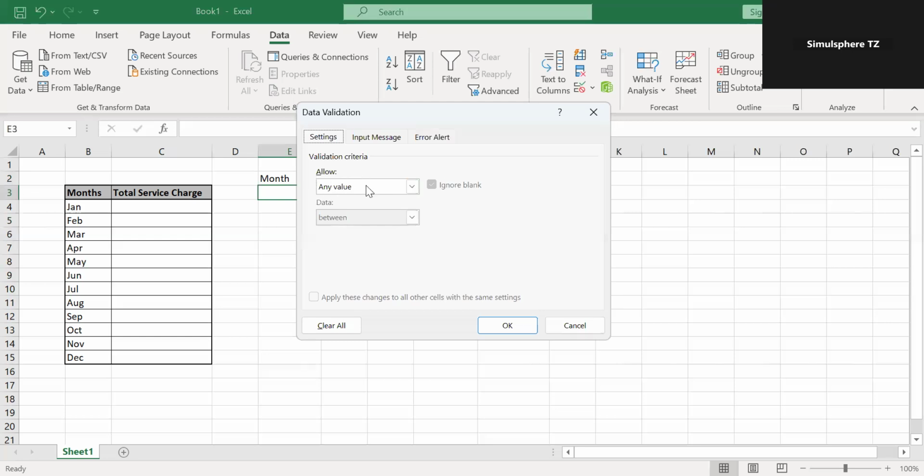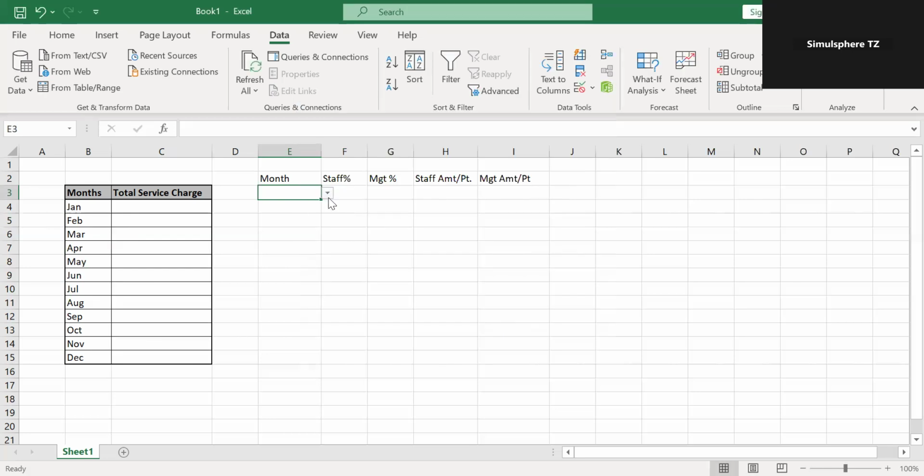Under allow, I will change any value to list. And then for the source, I will highlight all of the months of the year on this table and click OK. Now I have a drop down arrow that shows my month using data validation.